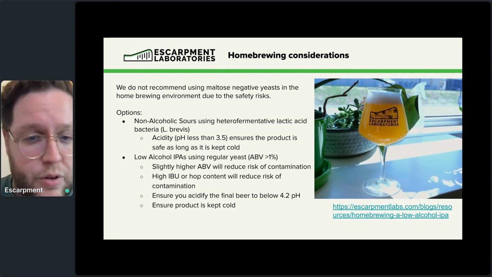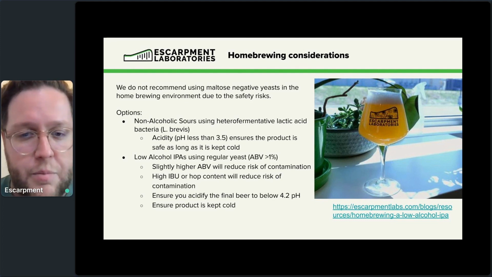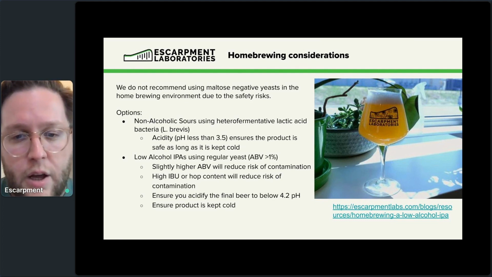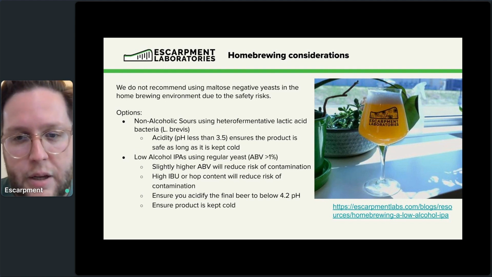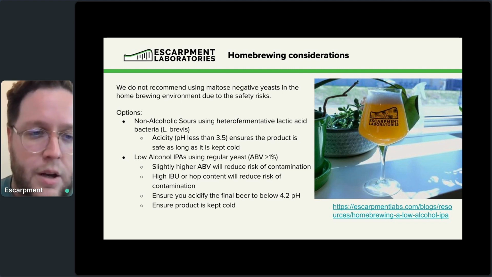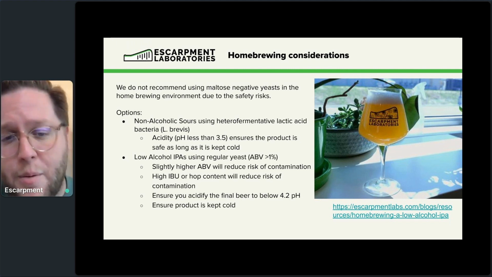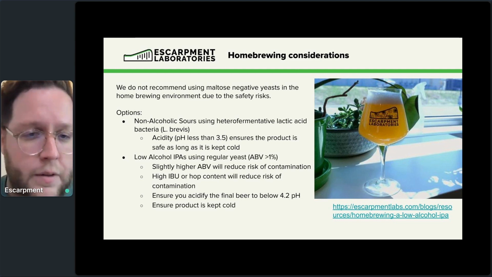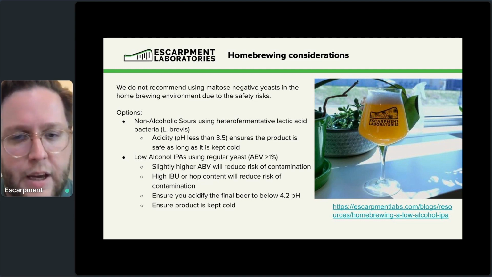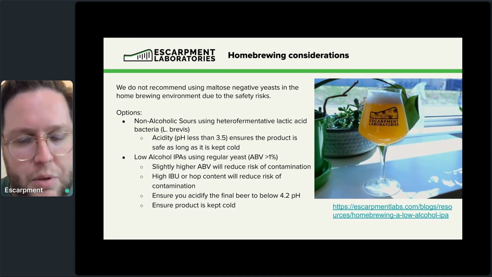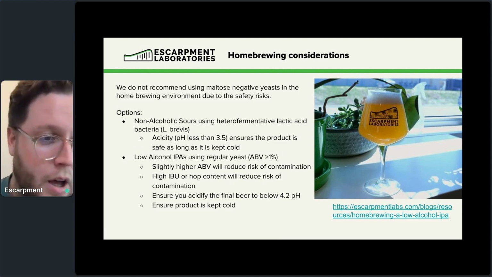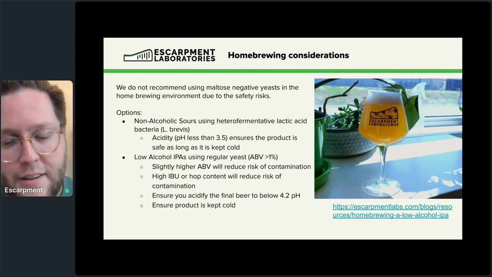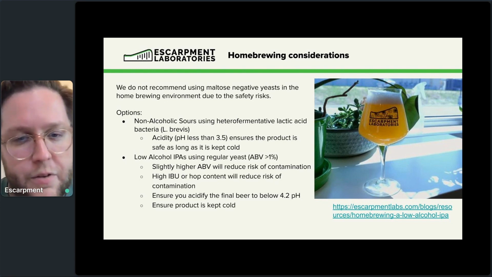I would recommend making absolute certain that the beer is acidified below 4.2 pH. I would even go so far as to pre-acidify the wort to 4.5. Typically, especially if you're using a decent amount of brewing salts, which is pretty common for IPAs these days, a lot of calcium chloride and stuff like that, you actually can acidify this wort to 4.5, and it's probably not going to drop down below 4 because the yeast fermentation itself is going to be more limited, right? You might be making a wort that's like 10-16 degrees Plato to start.